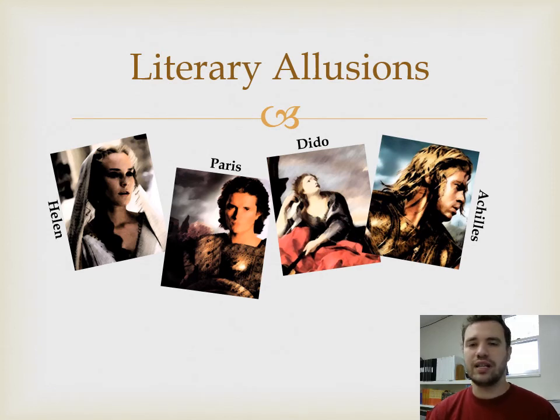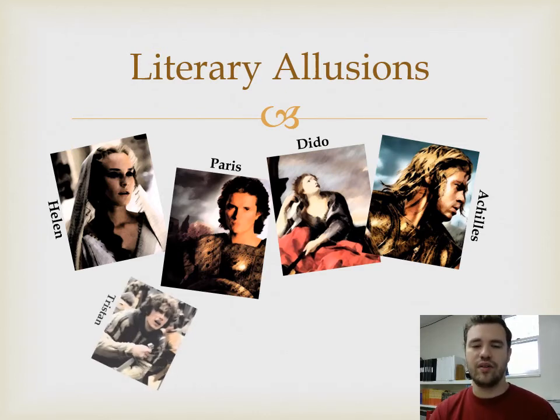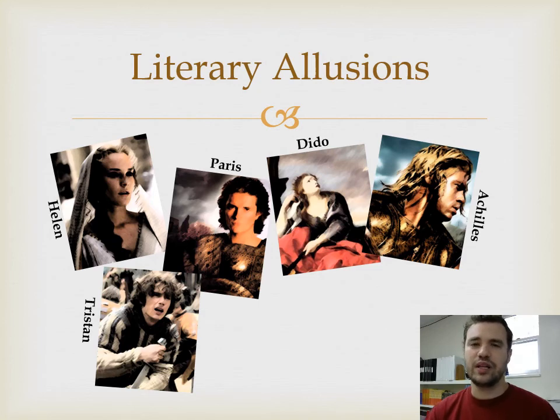Achilles, probably because I think Dante might include him because Achilles got so upset over Briseis, his little girl war prize, being taken from him. There might be some other reasons why Dante includes him here. Tristan, who is from another medieval work of literature, so actually more contemporary of Dante's time.